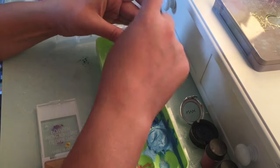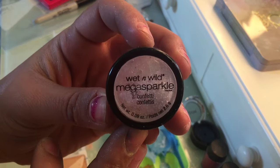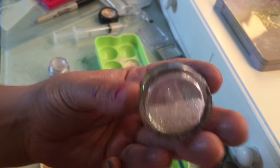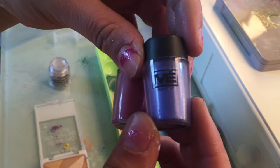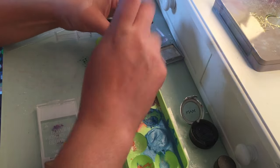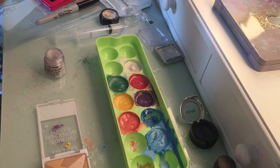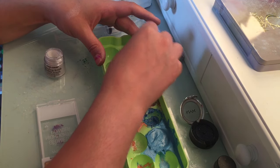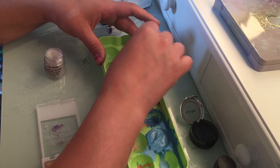I got this from Wet and Wild — it's called Mega Sparkle Confetti and it's a beautiful stardust. I'm going to put this in the red, white, and blue. These are the red and blue pigments I'll be using — they're from the brand called Me. I'm trying to get a lot of pigment out because this one came out very watery, and the more watery it is, the longer it's going to take to dry. It's thickening up now — that's what you want, that thick paste consistency.